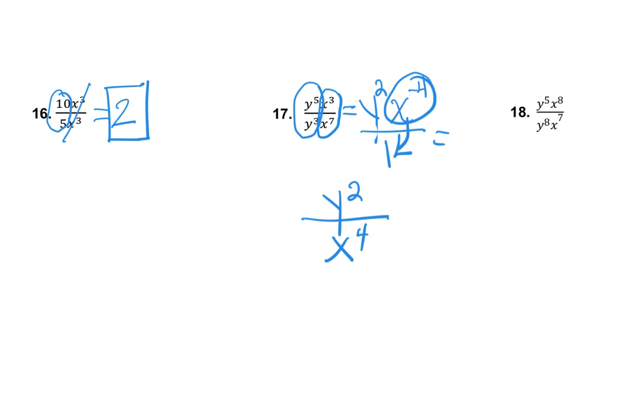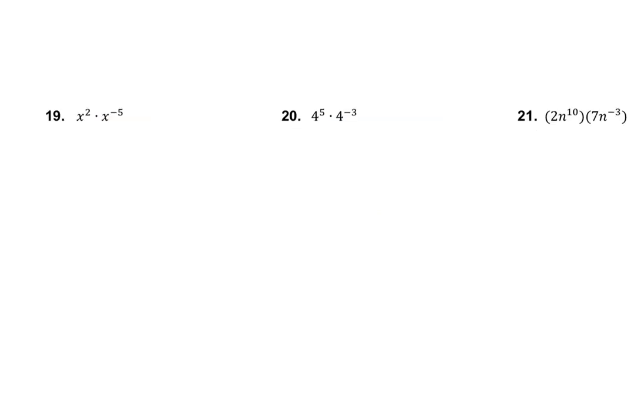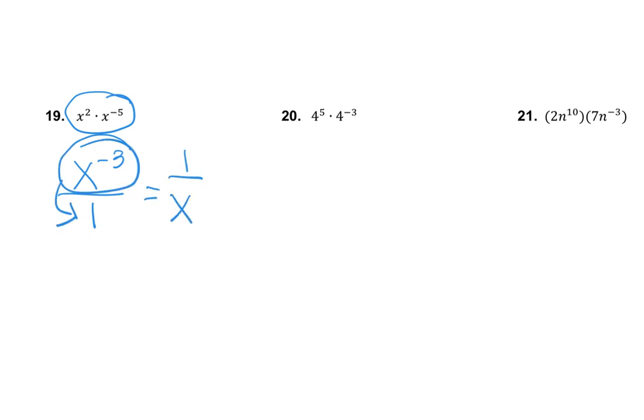Because of the length of this lesson, we're going to skip number 18 to save on some time. All right, so question number 19. So it looks like we're now multiplying these exponents together. And remember, when you multiply exponents at the same base, we add the exponents. So we're going to take x squared times x to the negative 5. Well, 2 plus negative 5 is negative 3. So to make this a positive exponent, we need to bring this down and have 1 all over x to the 3rd.